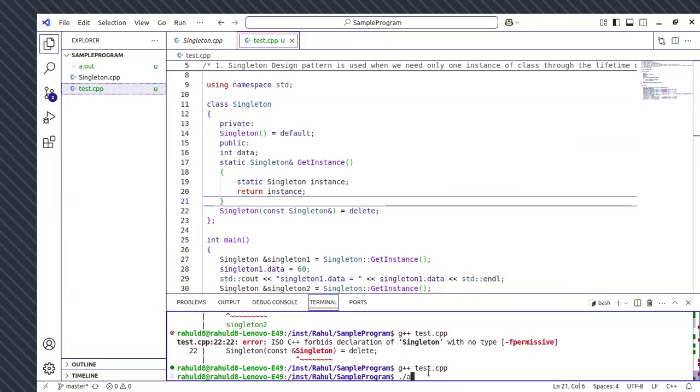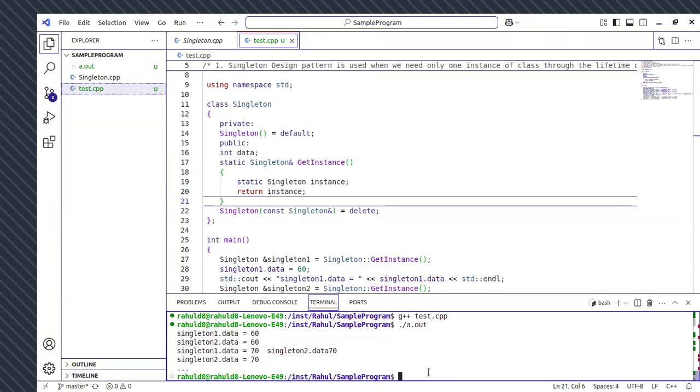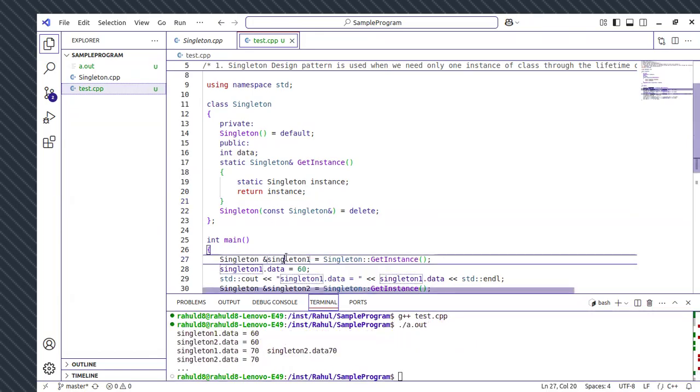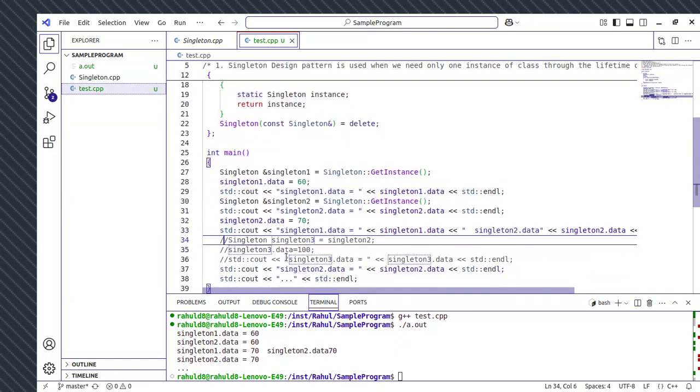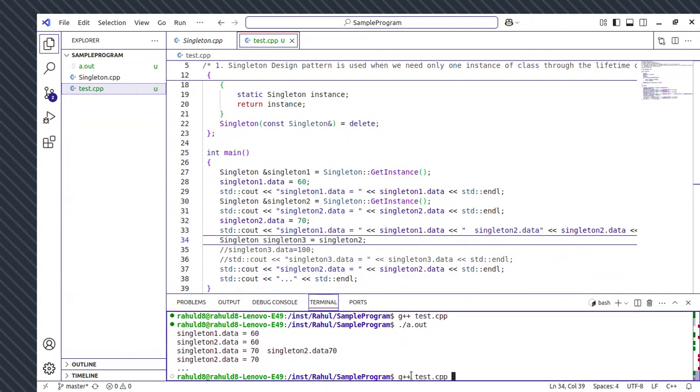The only problem was that I wrote this before writing the singleton class. Let's save it again and run the program.